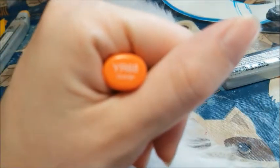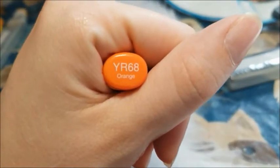And about that much more, I'm going to use orange, which is literally the color name, and YR68. And I'm going to use the chisel end of that one. Leave a little bit of space right there, and just go boop. And I know that's where the orange will be. So, yeah.